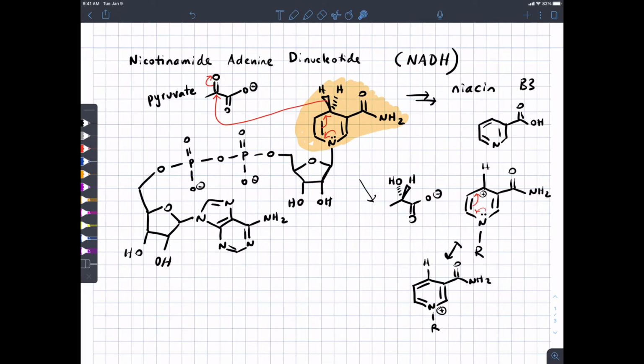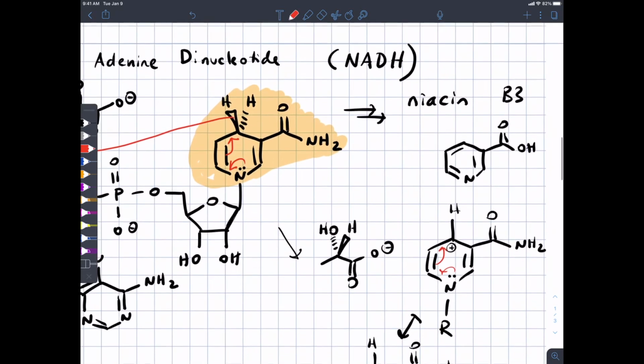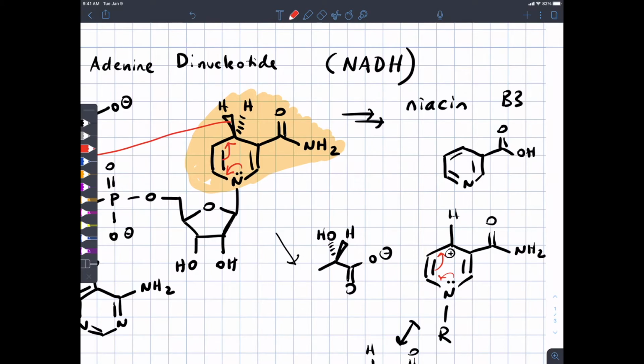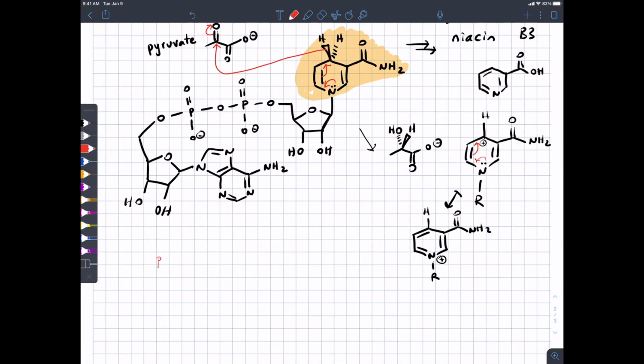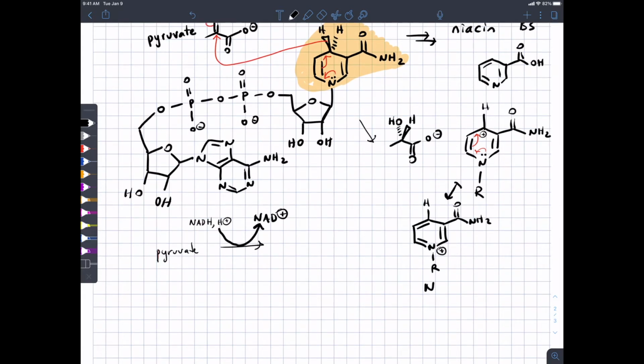It's used all over. You'll hear a couple of things. Sometimes biochemists will write reactions with, they'll say, oh, we take pyruvate and then we use NADH, and they'll often put a comma and then a proton. Then they will show a little bendy arrow like this to indicate that the enzyme takes NADH and a proton and spits out NAD+. What is NAD+? That's this oxidized form of NADH.